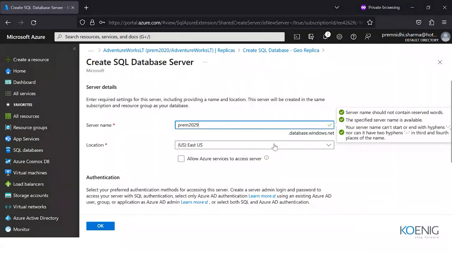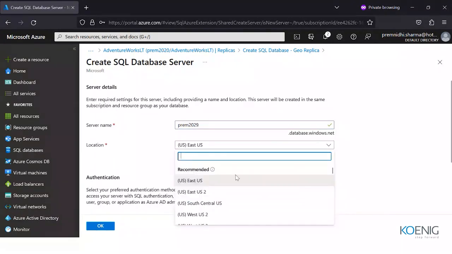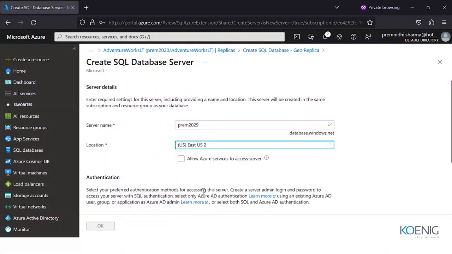It is not needed, because we already have the primary server at the East US location. For example, I am using East US 2. Guys, sometimes we get an error selecting a different region. Sometimes it is not possible to create due to subscription limitations, but we can check one or two reasons alternatively. Click OK. So this is the instance name, server name, and this is the data center location where the high availability of the database is going to be created. I just click on the OK button.